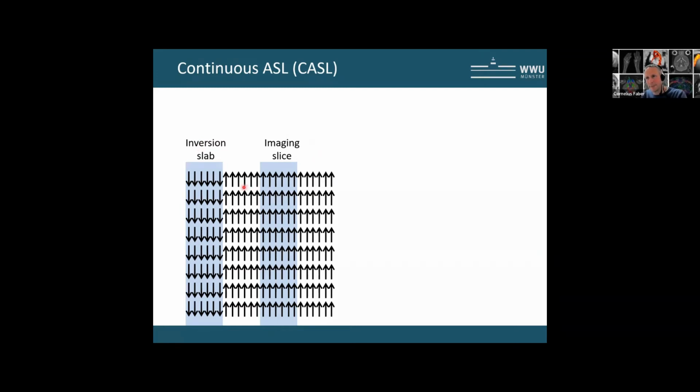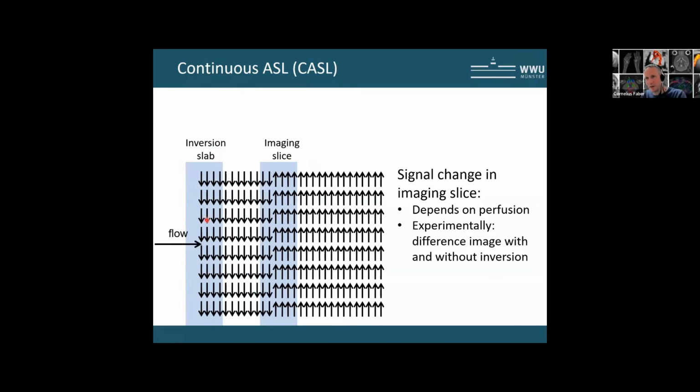Now, these are our spins, the water spins. They are all relaxed. But if we do an inversion, they are inverted. Now, if there's blood flow into the brain, then at some position, if we keep on inverting, at some point, these inverted spins will come into that slice here, and our signal will be lower. So we can detect that if there's no blood, we will see no effect of a remote inversion slice. If there's blood flow, we will see an effect, and the faster the flow is, the more the effect will be, depending on our timing that we choose.